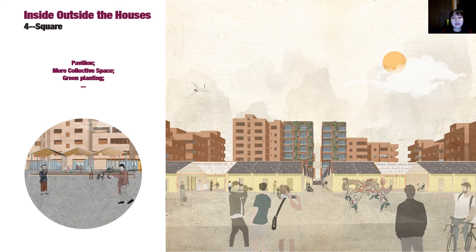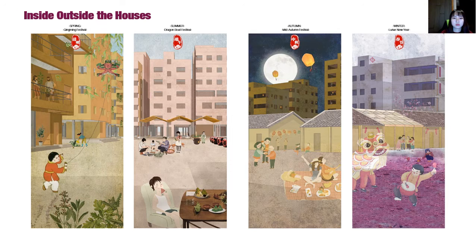Last but not least, the square has been designated as the collective space. It is in front of the Tangtou Old Houses — a unique open area in Baishizhou at the foot of the handshake buildings. It will be an entertainment space for residents. Since Chinese people attach great importance to traditional festivals, the square has the potential to host festivals across four seasons. For example, during Lunar New Year, the square may be used temporarily as a flower market with decorations to show the festive atmosphere.